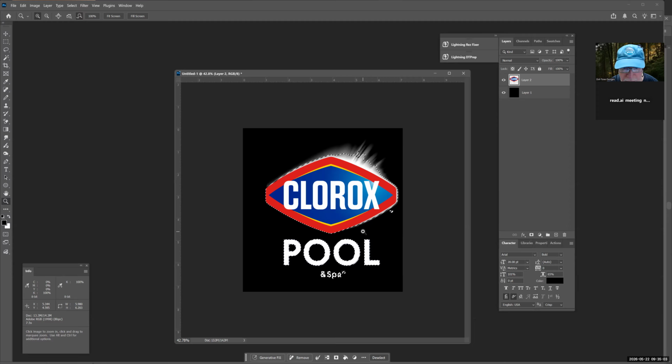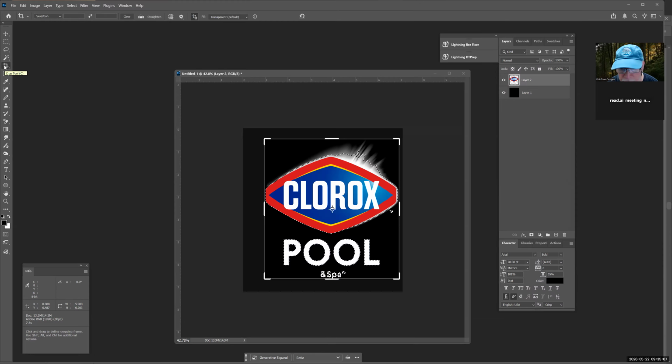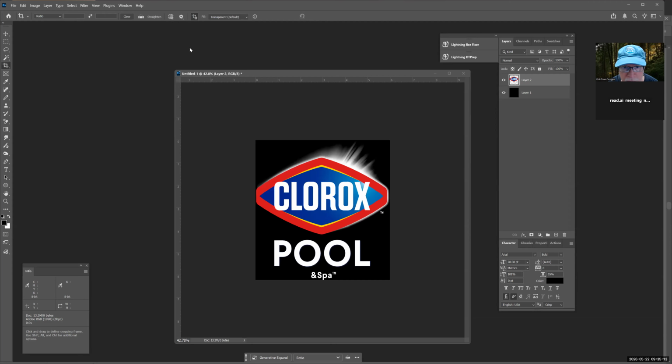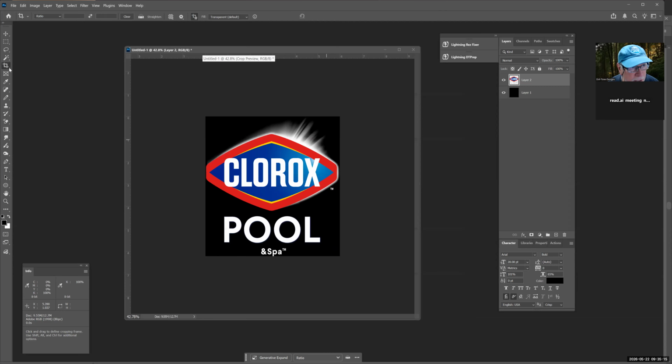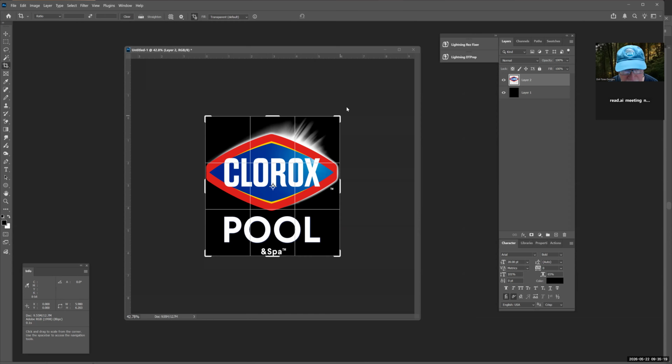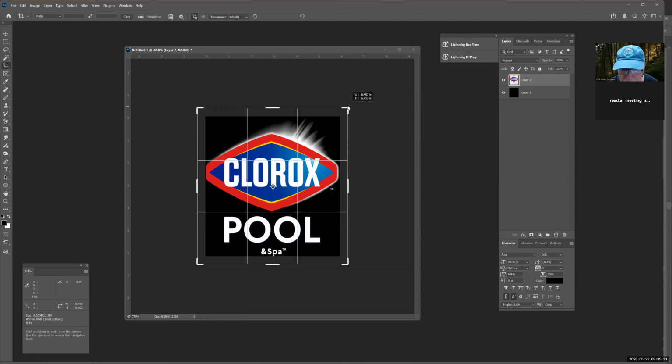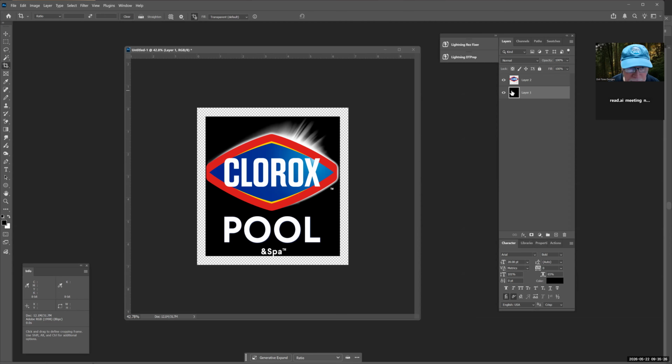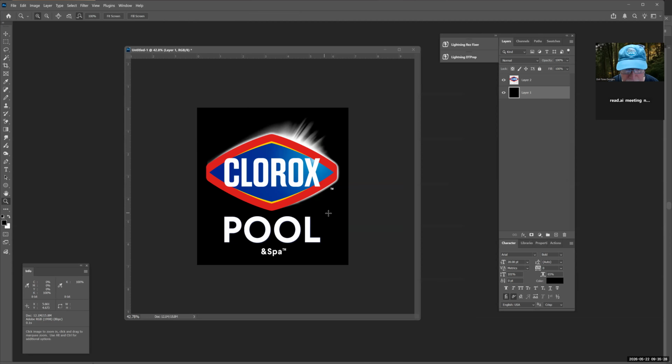And so what we'll do is crop that to that edge. So now it's centered. And now with it being centered, I'll add extra space out here on the outside. Fill that entire background.